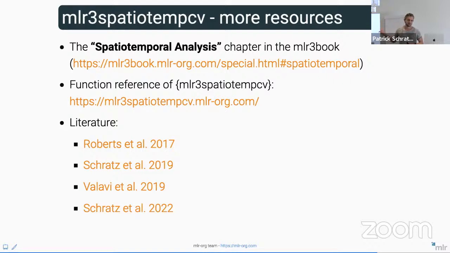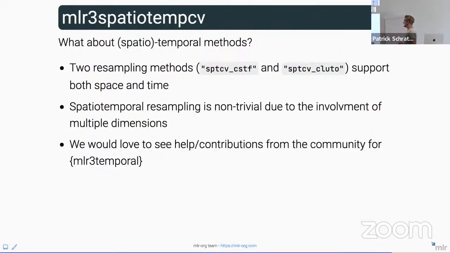So there's a big spatial-temporal analysis chapter in the mlr3 book, which tries to summarize most of what I said. There's also a function reference, and here's some literature that addresses exactly what I presented here. And what about spatial-temporal methods?